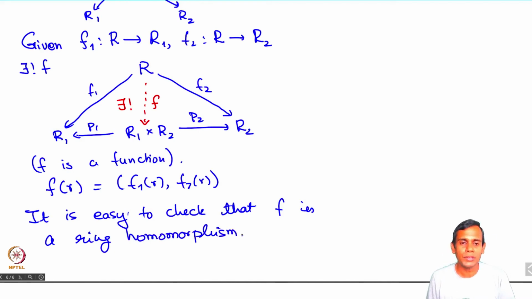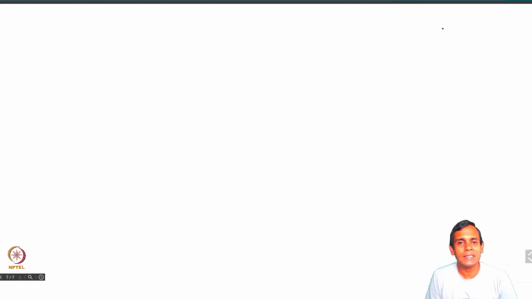I will not bore you with those details. You can work them out yourself if you feel the need. Every concept in category theory has a dual, just like the dual of the concept of an initial object was a terminal object. So similarly, there's the dual of the notion of a product, and it's called a coproduct.